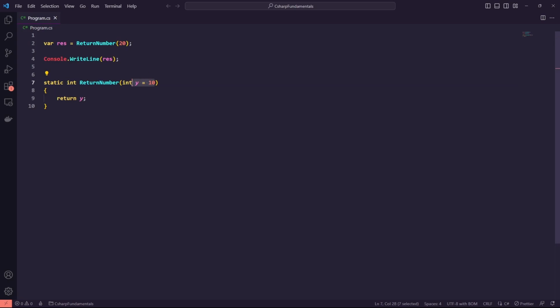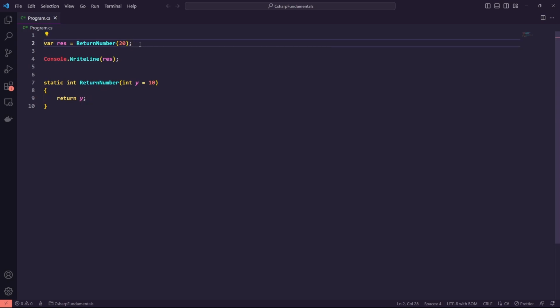And because that's an optional parameter, if you don't pass anything inside the function, it will return the number 10. In this case, we passed 20. It's going to be omitted. This optional parameter is not going to be used. Instead of this optional parameter, it will return the number I provided. I passed 20, 20 becomes y, we return y, and it's going to be 20.